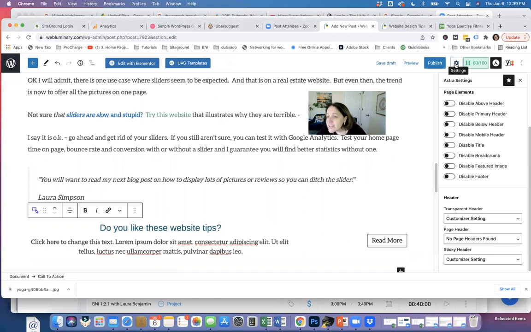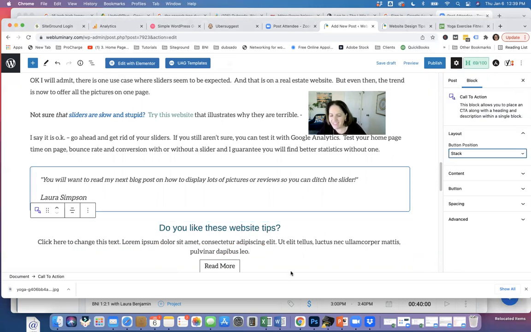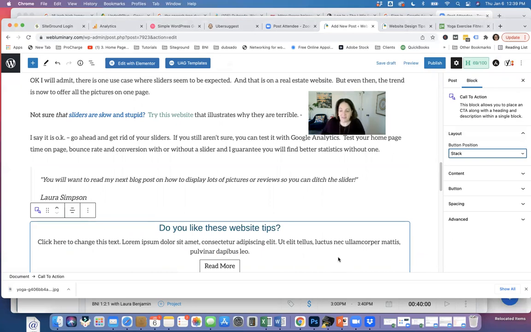So I need to go to these settings, this block position, this button position normal. I want it to be on top, because on mobile it's going to be like that anyway, not two things beside each other.